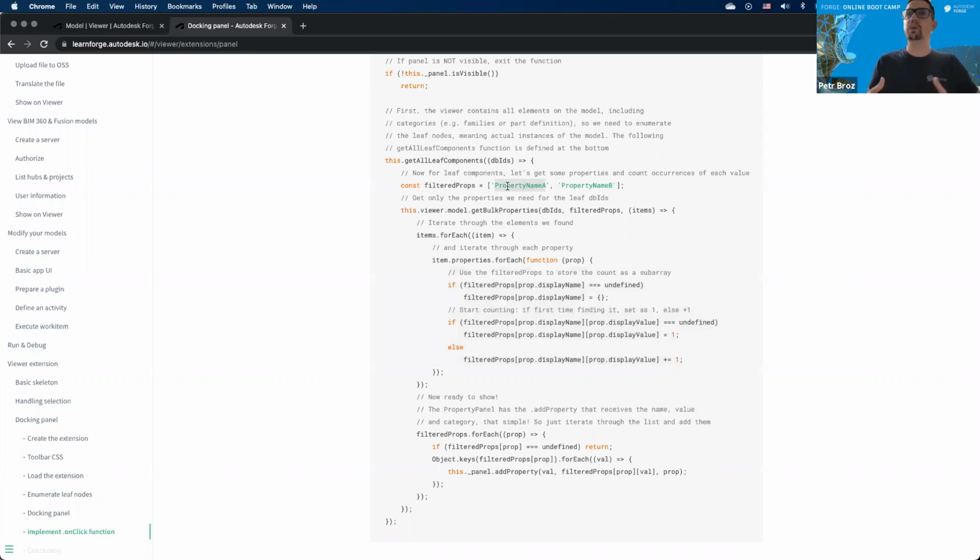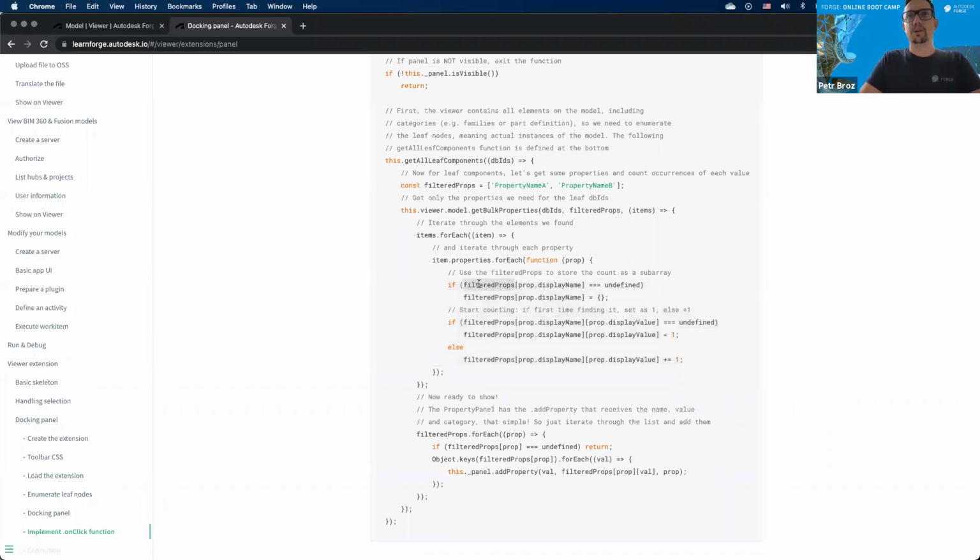So maybe I will only be looking for properties called color. And with these couple lines of code, I'm basically going to build a histogram showing me how many objects in my design have the color set to red, or how many objects have the color property set to blue, or how many have the color property set to green. So that's what we're building here, right?